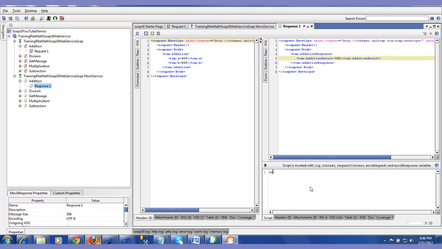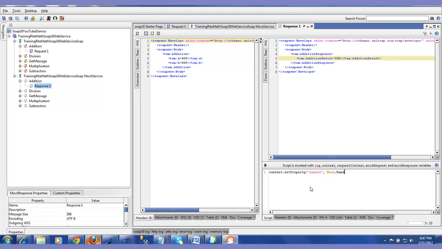For that, I would use what is called the context object. And using the context object, I'm going to set a property. I'll name that property, let's say, result. And that result will have a value from the math.random function.